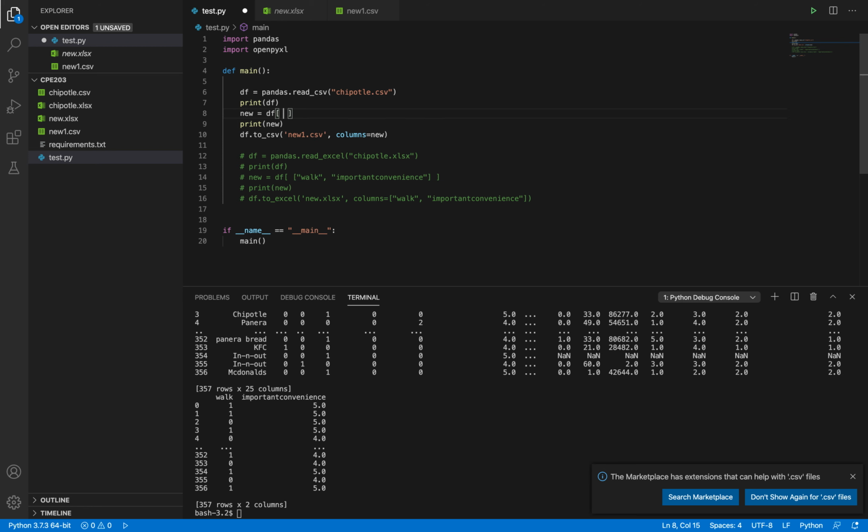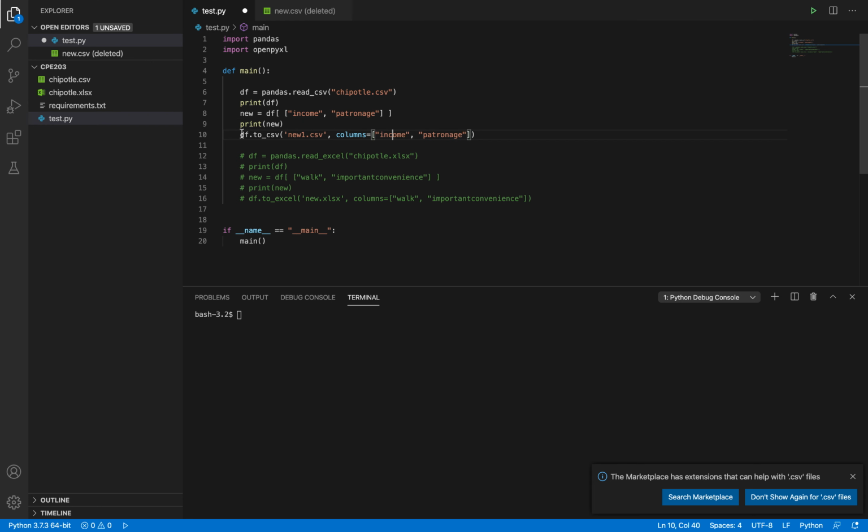And inside the square brackets needs to be a list of column names. So in Python, lists are surrounded by square brackets, and then we want a list of column names, and the column names should be surrounded by quotation marks. So let's do income, and elements in the list should be separated by a comma. Patronage. All right, and so this will create a new data frame that only consists of these two columns, and that will be where you can perform operations that you want to restrict to just those two columns of data.